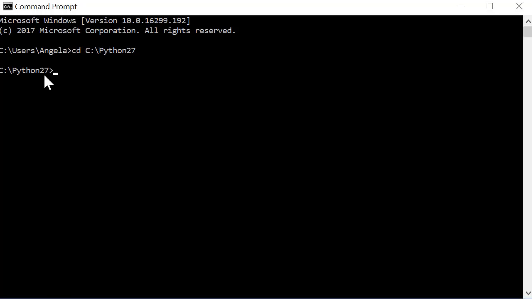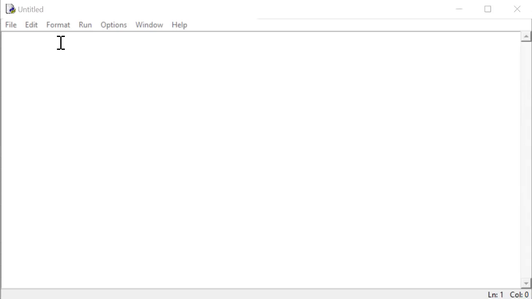Once your install of SciPy has finished, we also want to install scikit-learn. So we'll do pip install scikit-learn. Hit enter and wait for this install to finish. After this second install has finished, close the command prompt and open up Python IDLE. Create a new file and let's start writing some code. The first thing we'll need to do is import all of the different packages we're going to use. We'll put all of our imports in and then run the code to make sure that our imports all work.